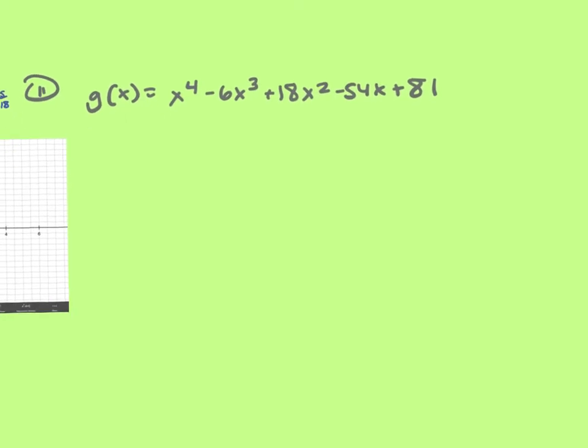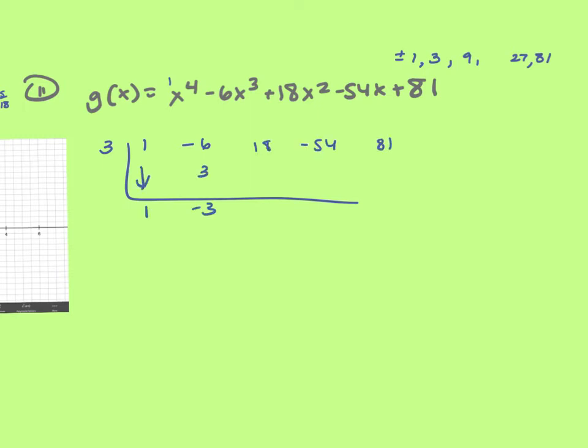Okay, 11 said this, and it just said to find the roots. So this is 1 and 81, 3 and 27, 9 and 9. So plus and minus over 1. So I would start testing those points. I would go through -1 and 1. It doesn't work. I would go through 3 and -3. So this is 1, -6, 18, -54, 81. Bring down the 1, 3, -3, -9, 9, 27, -27, -81. And there's your 0. x to the third minus 3x squared plus 9x minus 27.